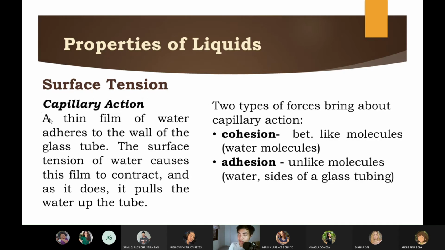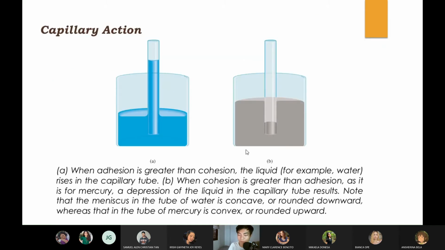One application of the surface tension would be the capillary action. This is a phenomena in which yung liquid ay umaakyat or bumababa sa tube, no? So cohesion, ito yung process wherein yung ating water ay aakyat sa tube. Adhesion yan. Adhesion pala, sorry. So yung adhesion, ito yung process wherein yung water natin ay aakyat sa tube. And yung cohesion, yun yung process wherein yung liquids ay bababa sa tube.